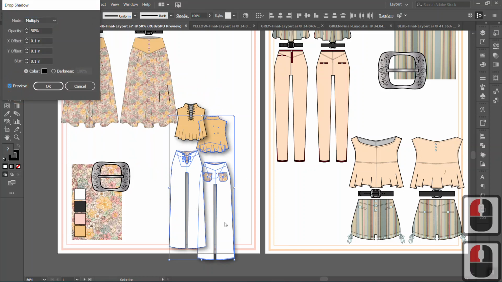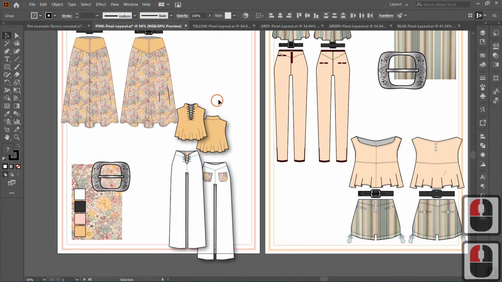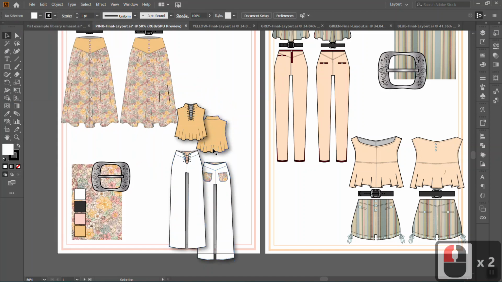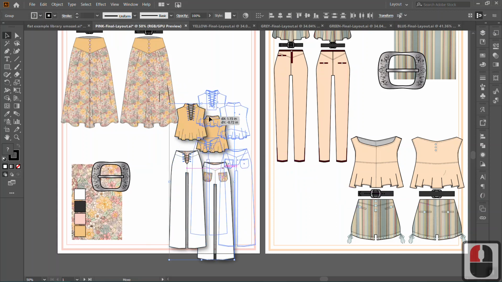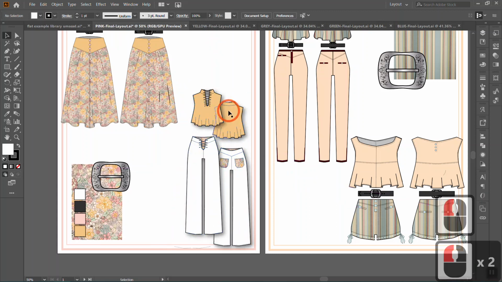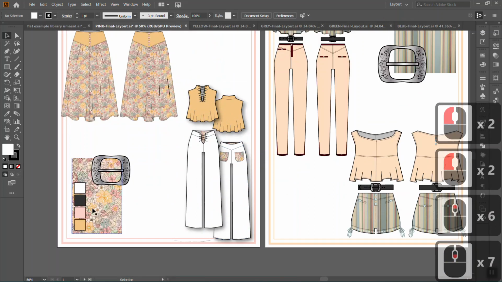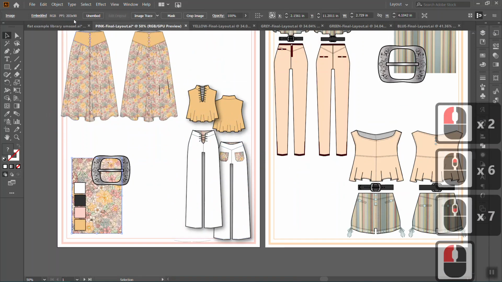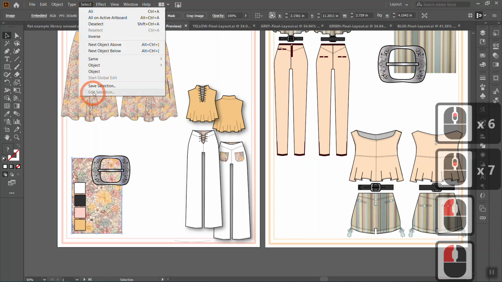And they all get their own drop shadows. I think that drop shadows can really bring some dimension to a mood board. She could even have thrown a drop shadow on this element.